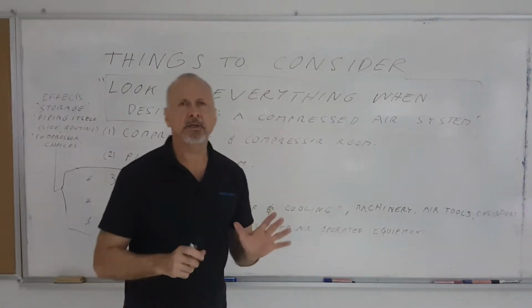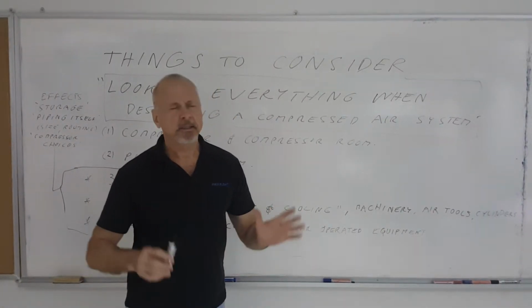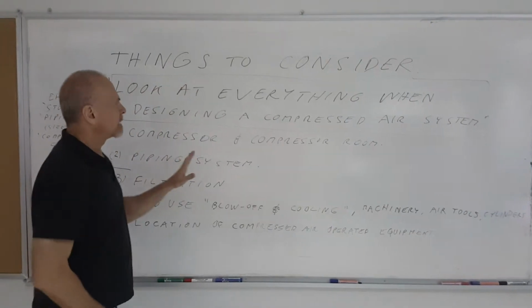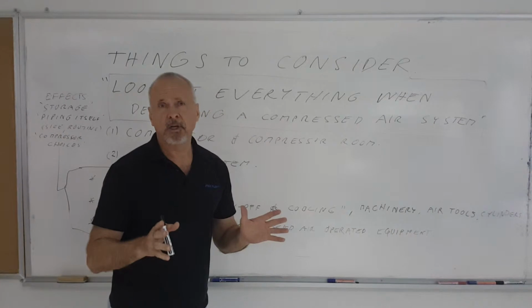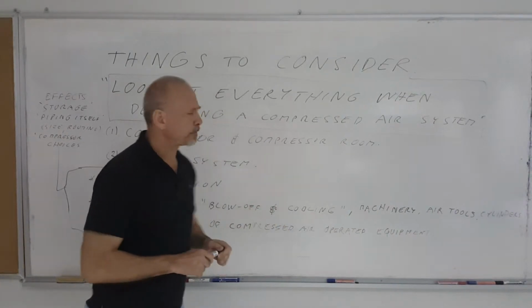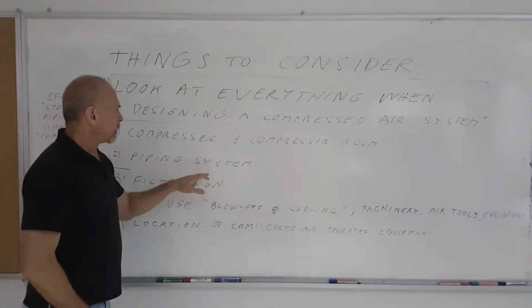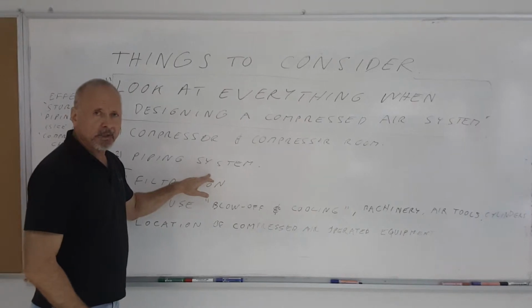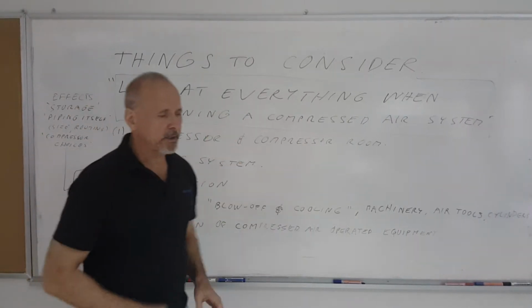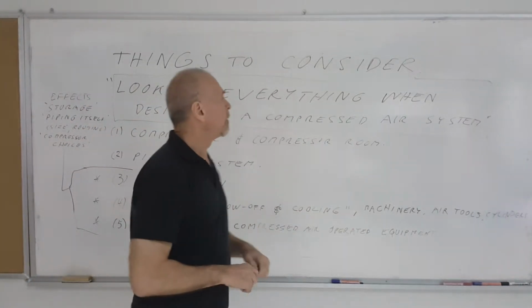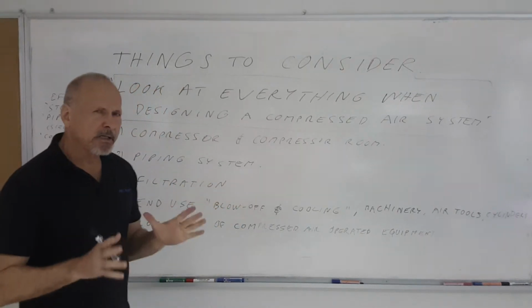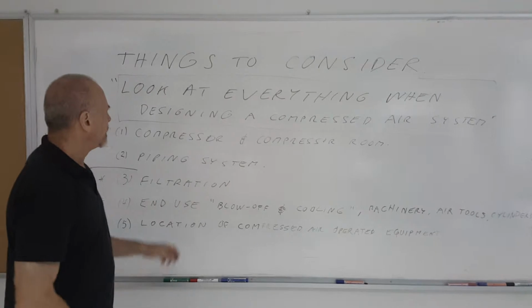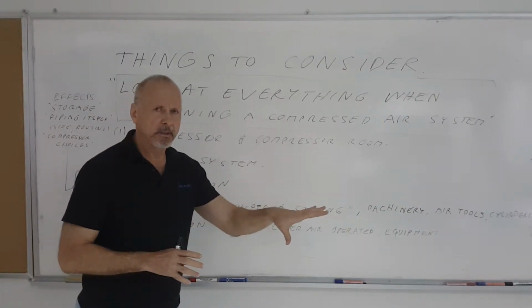There's a lot of literature available on the internet written on designing a compressor and the compressor room. And it's obviously very important because that's where all the energy comes from. And of course, there's a lot on piping systems as well, how to design drop downs, how to lay them out, how to size them, and so on. And that's good. But sometimes not enough focus is put on the end use.